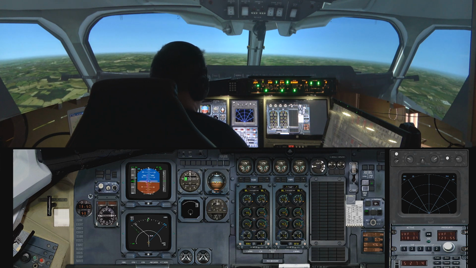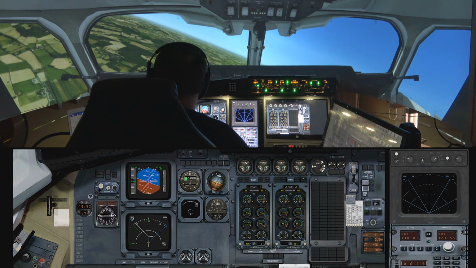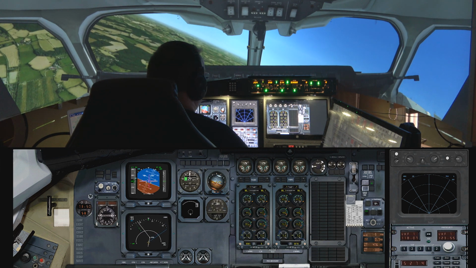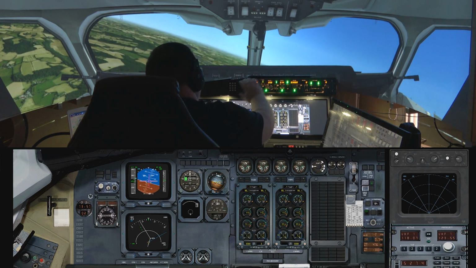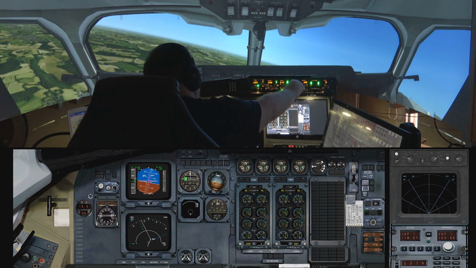So just engage the VNAV. That way when we get an instruction to climb, I can just set the target altitude and the aircraft will do the rest for me. Speedbird 2868, climb to flight level 130. And there you go. Climbing to flight level 130, Speedbird 2868.